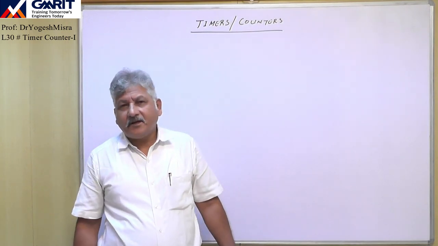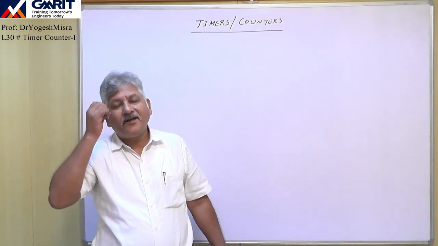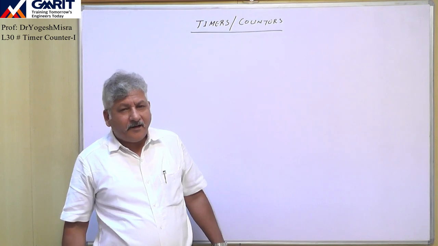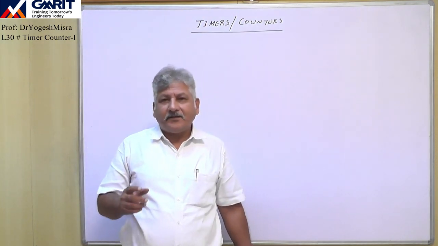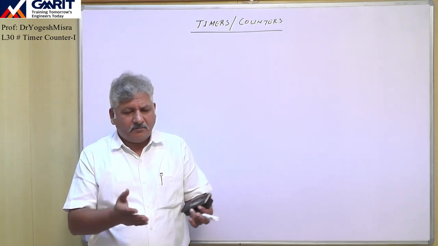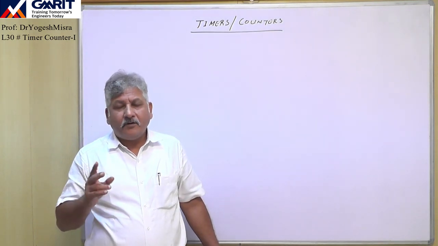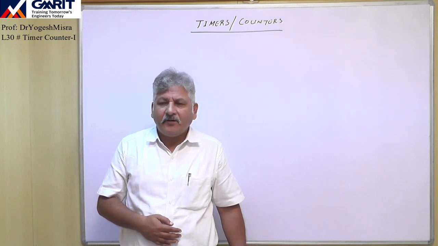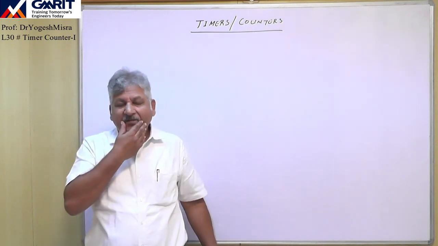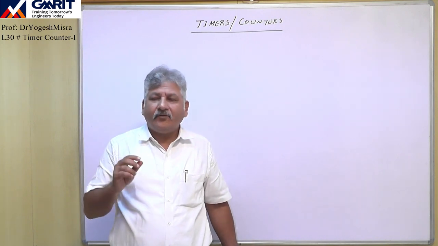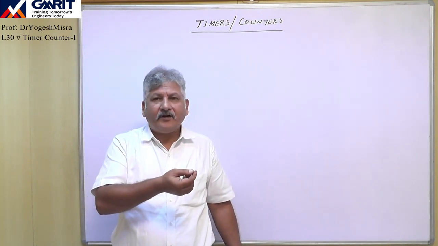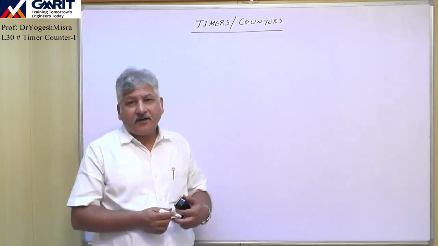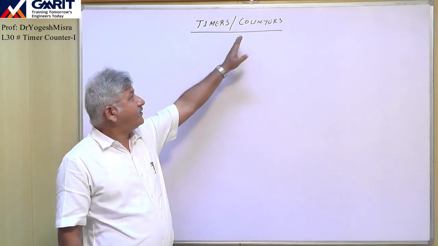We have discussed how we can use the instructions to generate time delay. As I already told you, to generate delays or some time gap, we can use two methods. One is with the help of software, meaning with the help of instructions we can generate delay. We have already discussed these things, and we have seen a few applications also where we can control the timing of blinking of the LED. And now we will see how to generate the delay with the help of timers and counters.